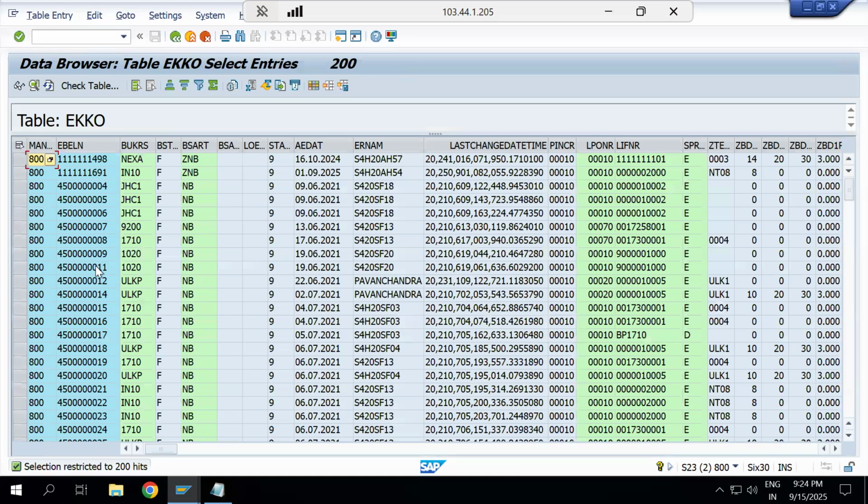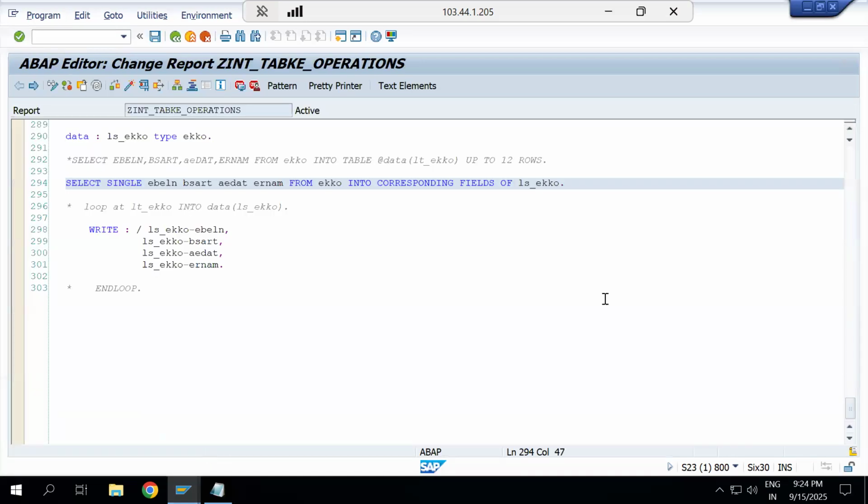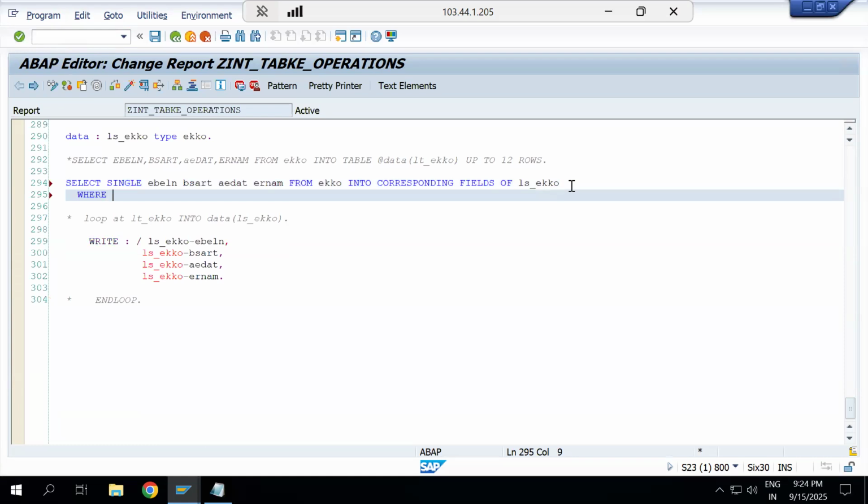For example, I want to get a particular record. You can directly hard code it or use a parameter also. Both are possible. Where EBELN equal to, I'm going to get this record.